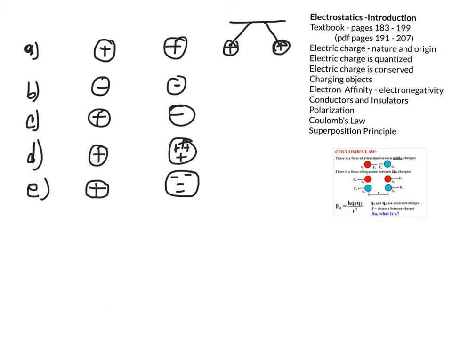Oops, I should have mentioned draw vector arrows. So in the case of this one, they're going to repel and the force is going to be equal and opposite. And if the 2 balls were hanging, they would separate equally like this. And the angle of separation, how much they pushed apart, would be proportional to how strong that force would be, right?